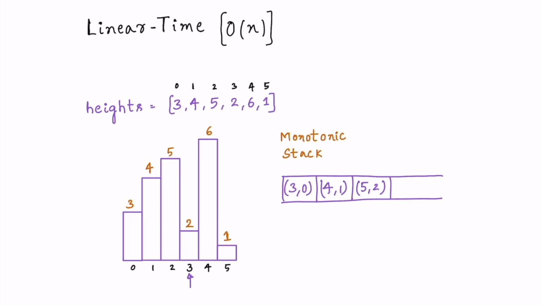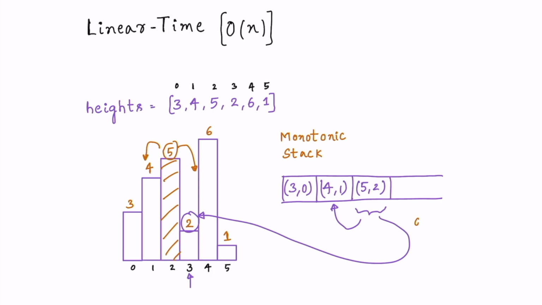So coming back to the algorithm, we are at index 3 and height of the bar is 2. 2 is less than 5, which is top of the stack. So this bar at index 3 will form the right edge of the rectangle formed using the bar at the top of the stack as the minimum height. So the left edge of the rectangle is the previous element in the stack, and the right edge is the current bar because its height is less. So the bar at the top of the stack is 5, and its left edge is the previous element in the stack, which is this bar, and its right edge is the current bar. So the rectangle formed using 5 as the minimum height is just this.